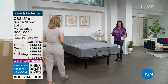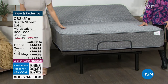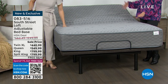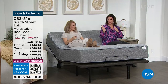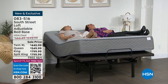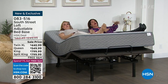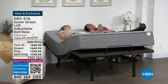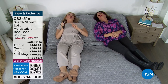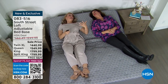You're really getting this at a fabulous buy, and it completely disappears — you don't see any of the mechanics at all. It moves beautifully. I love having the feet elevated above my head — right now we're in zero gravity mode. This comes with pre-programmed ergonomically and scientifically determined angles, one of which is zero gravity so you feel like you're floating.